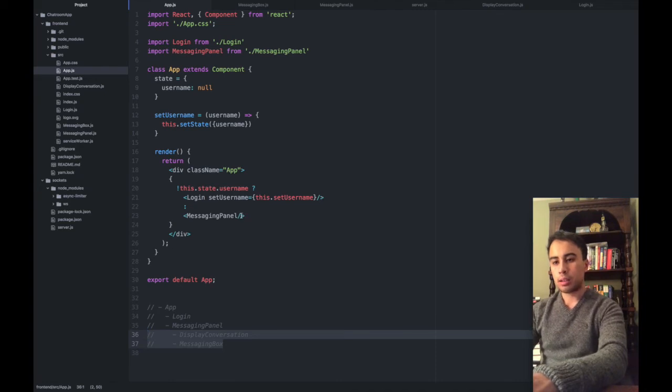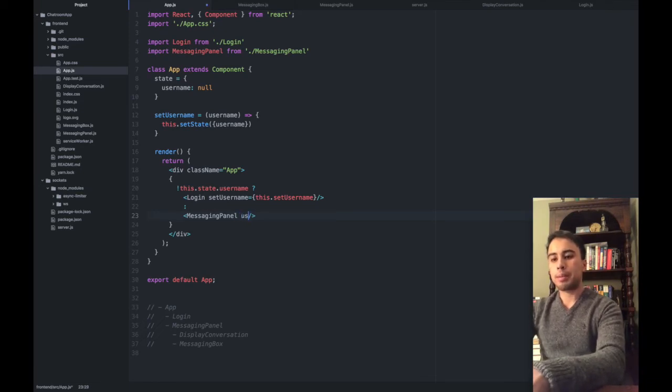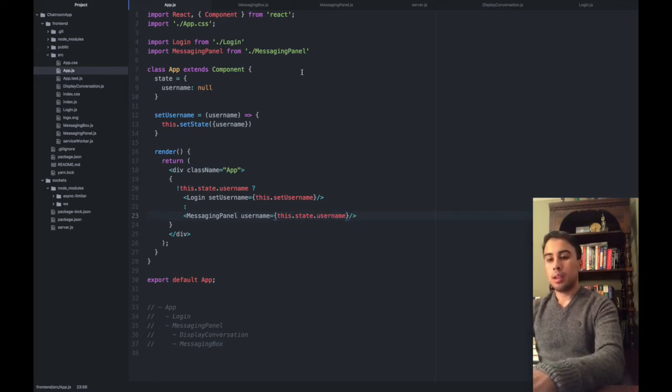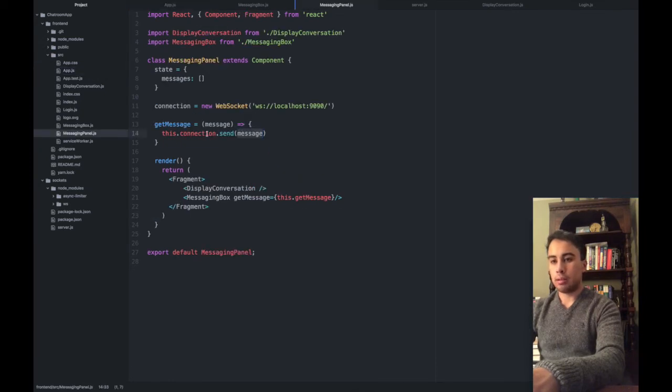So let us go into App, where our username is located, and pass it down as props into the messaging panel. Pass in username equal to this.state.username, and then the messaging panel now has access to that.